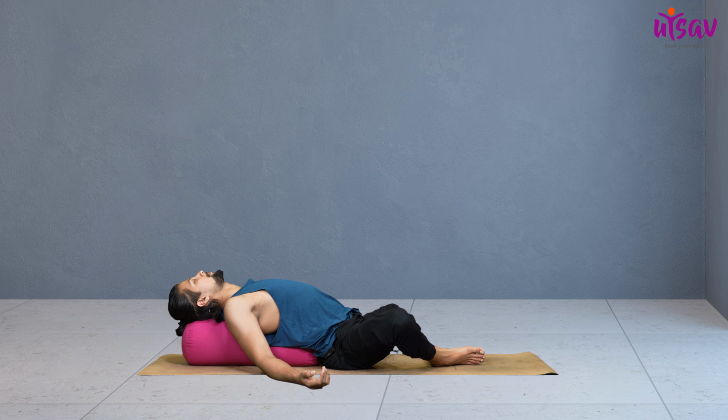Okay, inhale again, lengthen your spine, grab your toes, or just bring your palms over to your shin. Lengthen it. Exhale, bring your hands up, release and relax. Very good. Now from here, cross your legs like this, and just try to stand on your mat, like this.